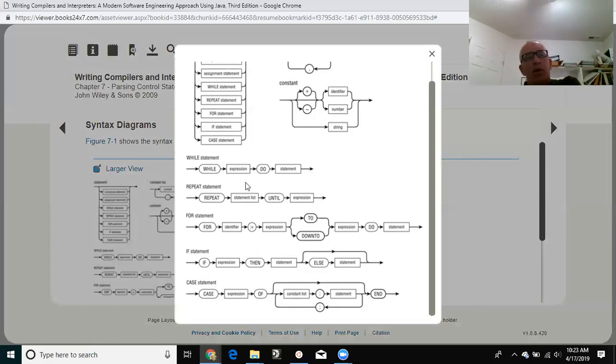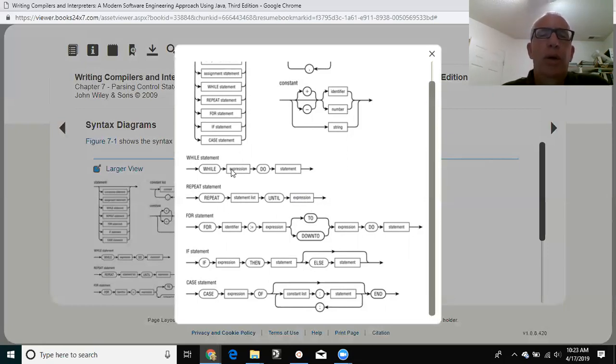The repeat is almost the same, except the order is different and the expression is different. In a while loop, you continue as long as the expression is true, and the test comes at the beginning. In a repeat structure, and I believe in Java it's do-while, I don't use it often. Repeat statement list, your test comes at the very end, so it's guaranteed to happen one time, and the value of the expression is different.